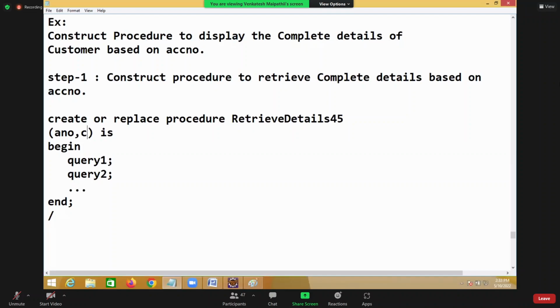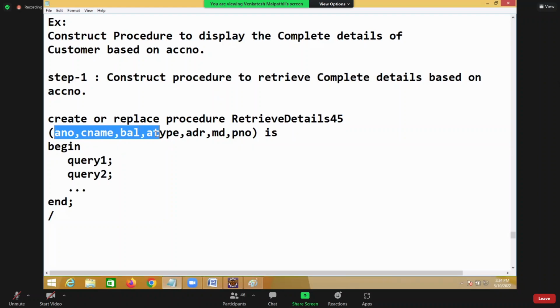Customer name, balance, account type, address, mail ID, and phone number must be there.